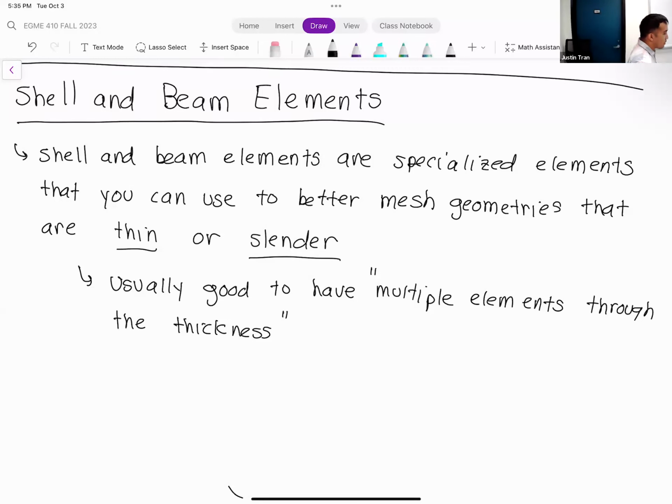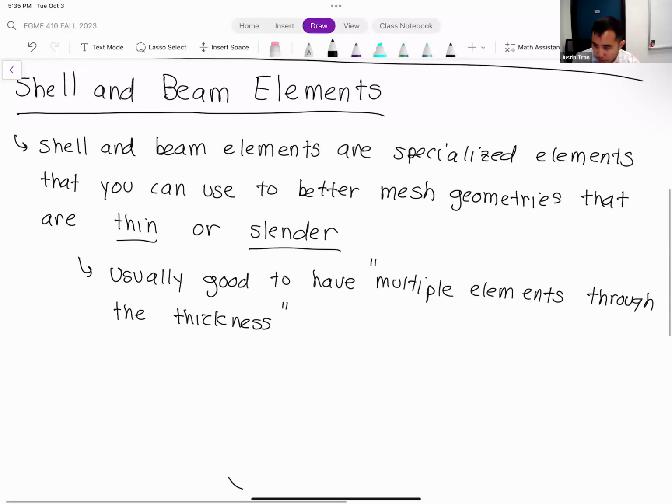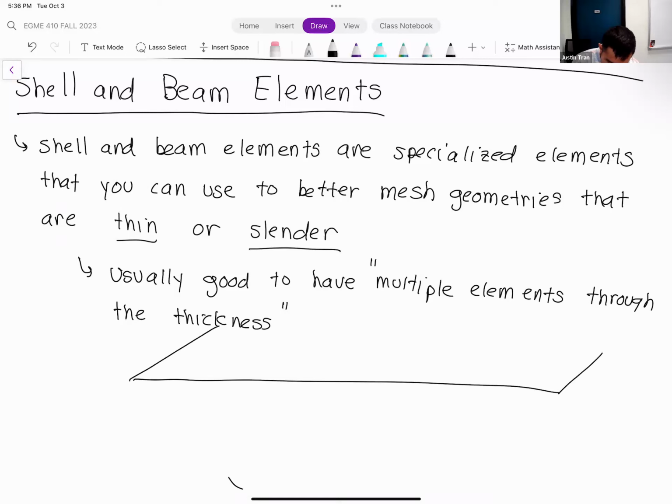You should never have a situation where you have a geometry that's so thin that you only have one element through that thickness. Part of the visualization that we did last time was a very thin plate.